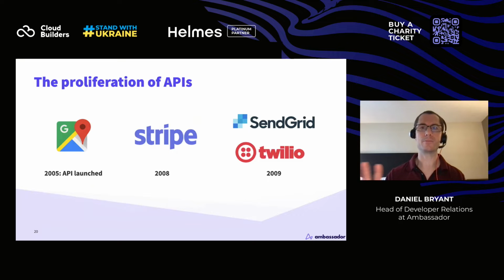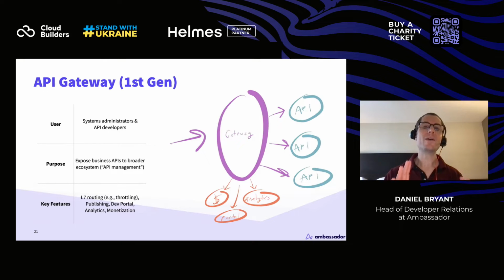2010 times, APIs were emerging. 2005, I did a lot of work on Google Maps back then, some Java apps with DWR, dynamic web remoting for folks who remember that, and other interesting JavaScript frameworks. This is when we saw the first generation of API gateways aimed not only at ops folks, but now at API developers. Me as a developer getting involved with the API gateway for the first time.